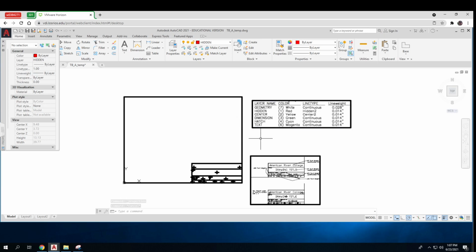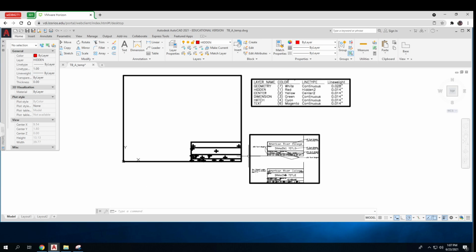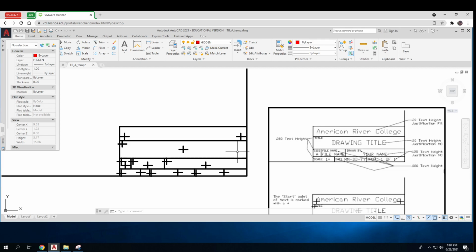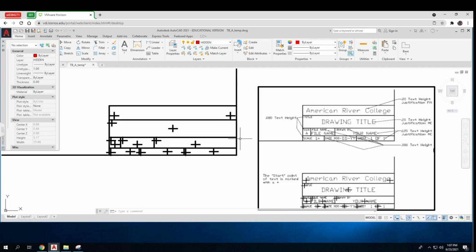So now that I've got those, I'm gonna do something else. I see that these little tag marks are gonna maybe be useful to me. So let me look and see. Yeah, between this one and this one, I write American River College.